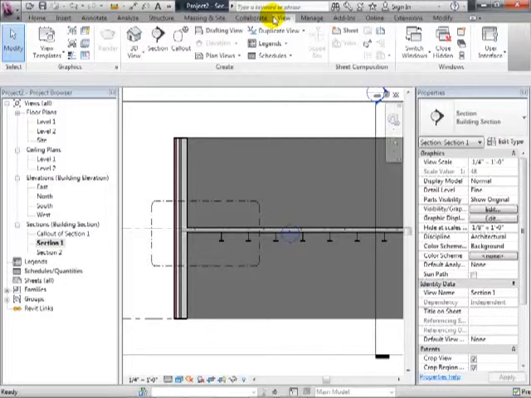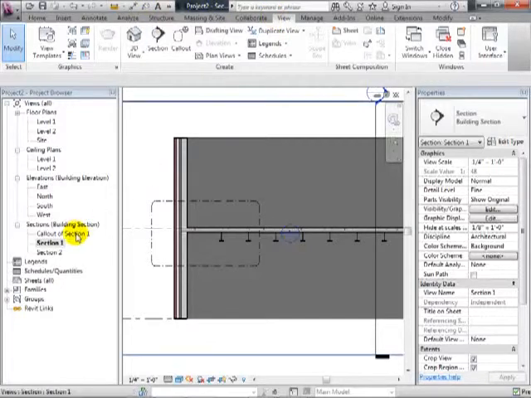Nope, go back to the, there you go. And now it shows up as call out of section 1. And now this call out is still linked to the model. If you make changes to the model, the things that are underlying in the call out will still keep on changing and updating. So if you change the floor system, if you change the beams around, all those things, the actual model elements, will still show up.